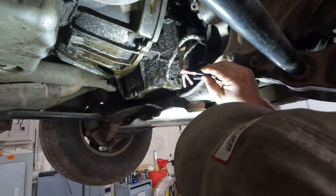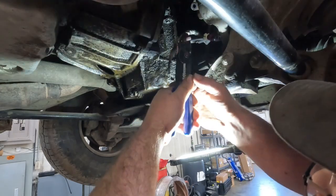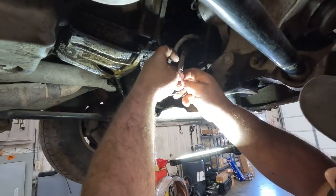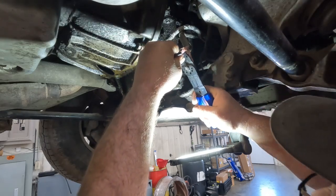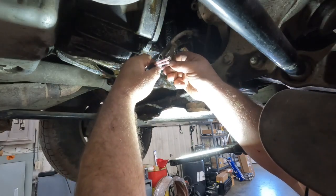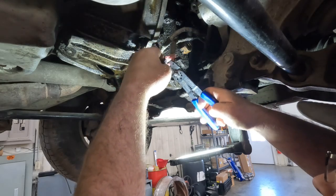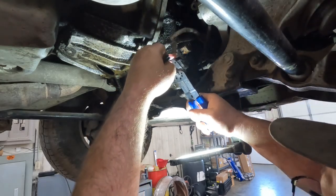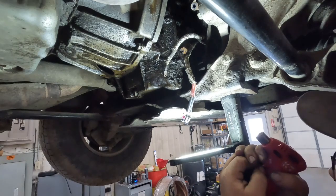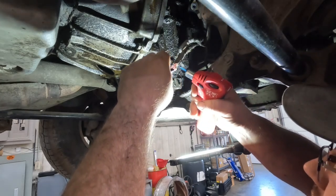Grab my wiring pliers. Make sure that's all up in there. Okay, then in pin B, we need the yellow one, which is going to be this one right here. And then, last but not least, the green one should go in this one. Slide that together, crimp it down. Now, see if I can heat these and get them shrunk down without creating a fire. Go ahead and shrink that down.